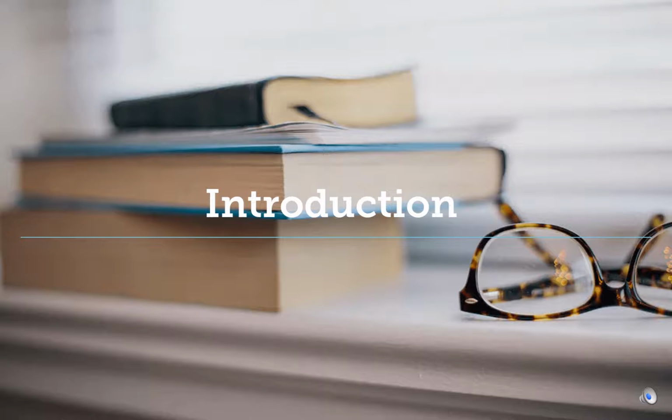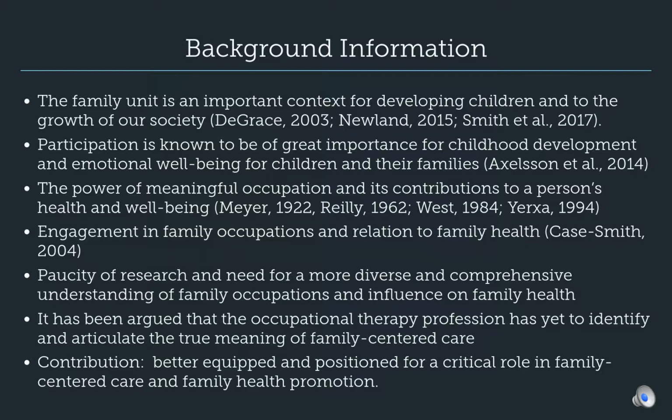First, I will begin with a brief introduction and background on this topic of family engagement in occupations and its influences on family health. The family unit is an important context for developing children and to the growth of our society. According to the literature, given unprecedented changes to family structure, daily routines, and work demands, the integrity of family health and overall quantity and quality of engagement in family occupations for American families may be in jeopardy.